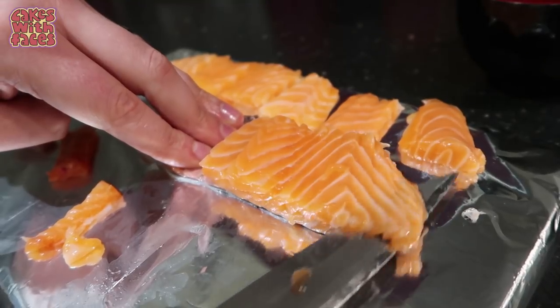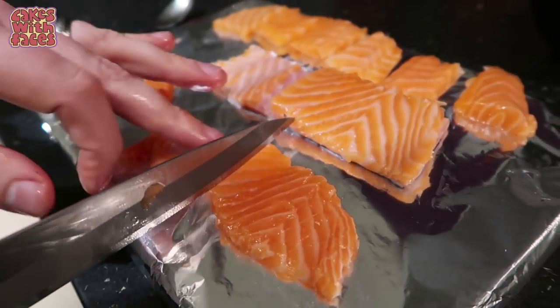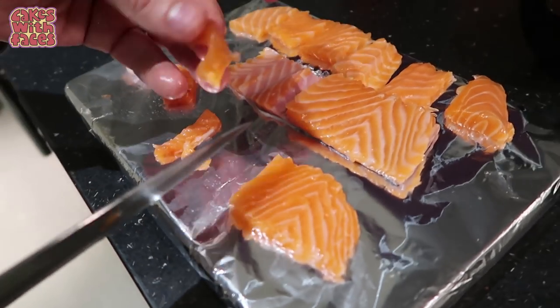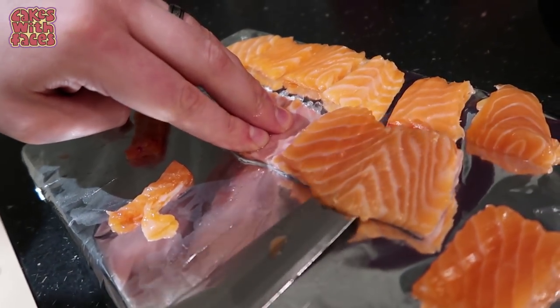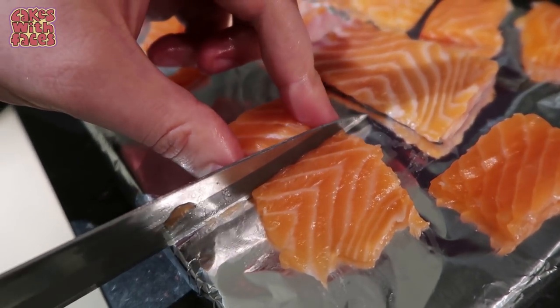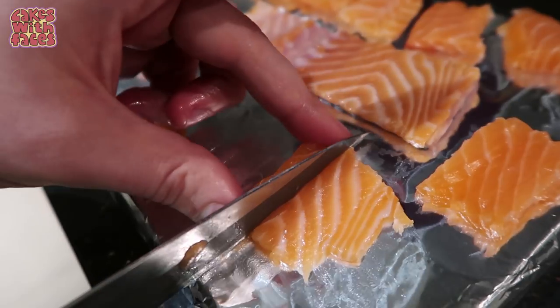You can tell if the fish is bad by how it cuts. If it's really tough and it's struggling to cut it and it's a sharp knife, then it might be bad. So what I normally do if I've got any suspicions, and I normally do this if I'm giving it to friends just to be sure, is I'll cut a little bit off and I'll just taste it. This is good. So this tastes really fresh. If it's not fresh, sometimes it tastes a little bit smoky, and you can just tell if it's bad, it doesn't taste good. If you're feeling really brave, once you're done at the end, you can use the skin to make a salmon skin roll. That sounds horrible. It's nicer than you think. I don't normally make it because it's quite a lot of effort on top of everything else. And we also have a lot of food, so I don't really need to make any more.